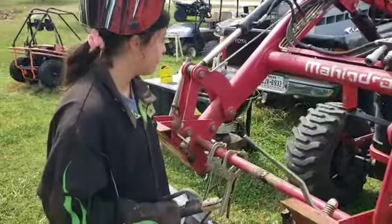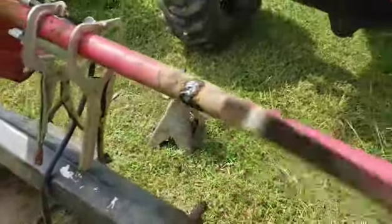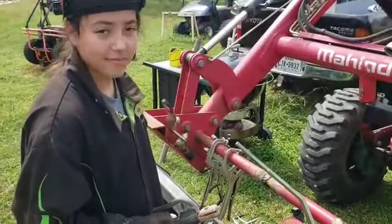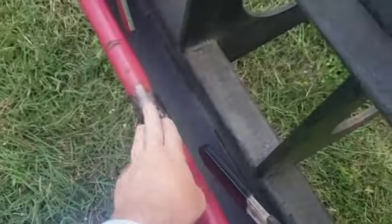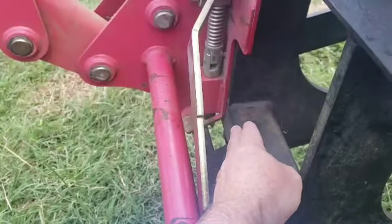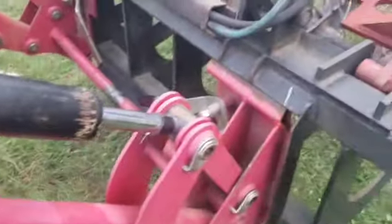Alright, we got our welder here, learning to weld, and she's doing a fantastic job. We'll clean that up a little bit. And again, she's welding with 6010 and doing a great job. Alright, so the temporary fix is done, and now the area that wasn't meeting up, which was right down here, is now tightly against these implements. Both these plates are now aligned, and hooking up any implements has been much easier now.